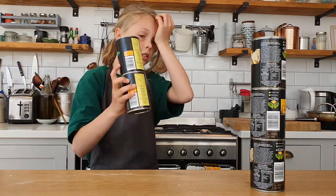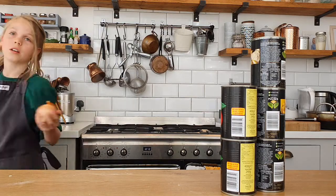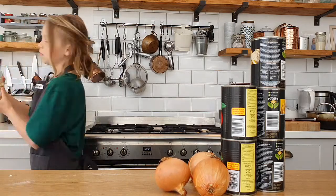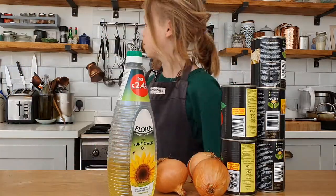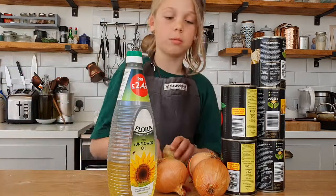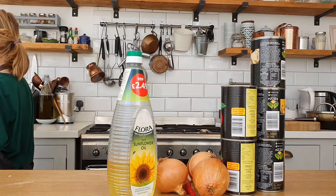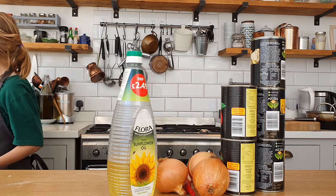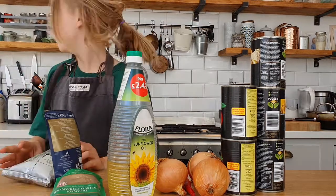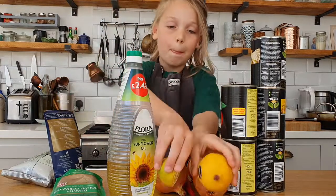2 canned tomatoes, 3 onions, a bit of oil, vegetable oil, 1 large chili. That's optional because you might not like chili too much. A large amount of ginger, ground coriander, ground turmeric, and ground cumin. Also, you'll need 1.5 lemons.